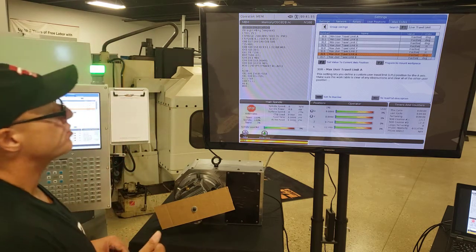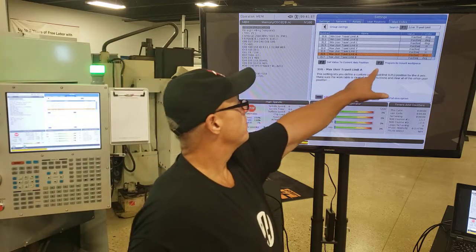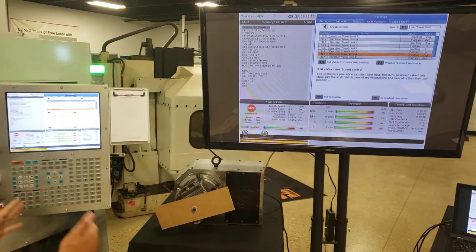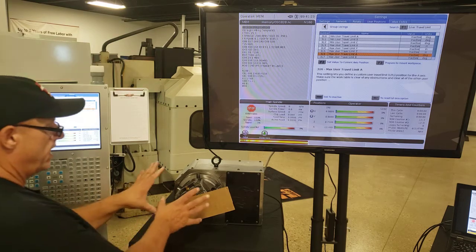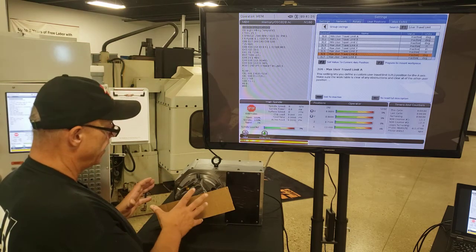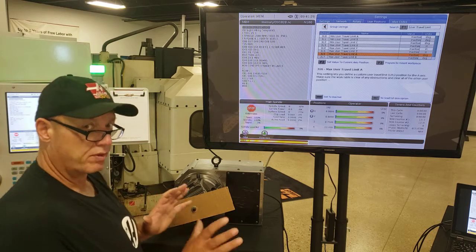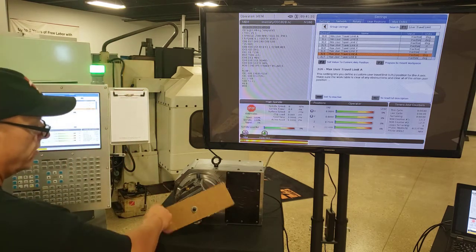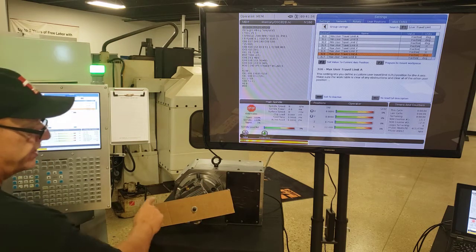On the screen, you can see it says to prepare to mount the workpiece, F3. If you press it, I slow my rapids down, and to tell you the truth, you shouldn't have your part or your fixture on your rotary at this point. You're going to put that on after we do this next step. But again, this is just a piece of cardboard. It moves freely. I'm not worried if it hits anything.